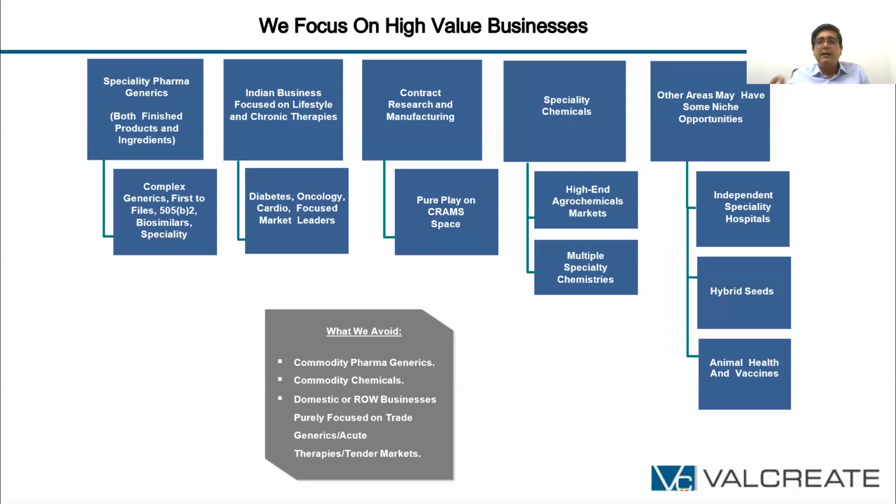So if you look at high-end agrochemicals, again here, even globally as well as in India, there is a filing process which is similar to pharma. And if you can file these products globally as well as file them in India and launch them, in India we have something called 9(3) exclusivity, which is given to new products launched in India. So for agrochemicals, if you're able to file them and launch under 9(3) exclusivity, then you can get 3 to 5 years of good margins. And it's a market which is a consistent, high growth, sustainable market where you can make returns of 25-30%.